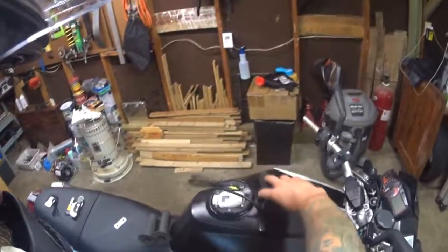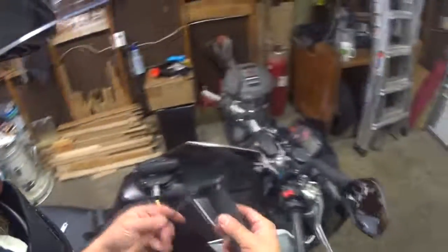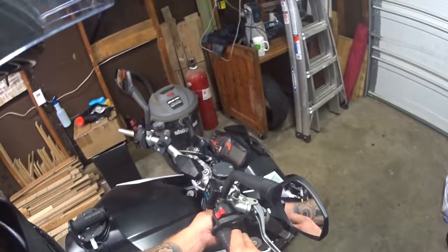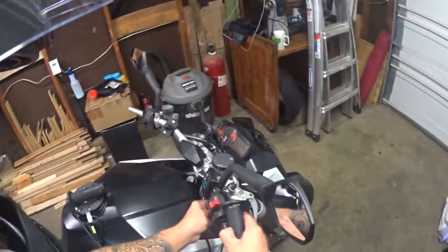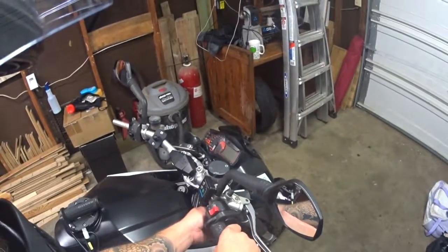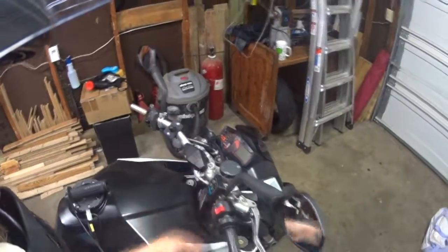A lot of them show it being like this, so that it goes towards it. These are actually, that's left, this is right. So it's actually going to be over here, like that. I need to make sure I leave enough cable when I glue it, while it's wet, so I can move it real quick to make sure that when it comes up and around, it's going to have enough slack. Of course, it'll be down here, so the cable will be down lower, but I don't want a huge loop hanging down. Those are just things to keep in mind.